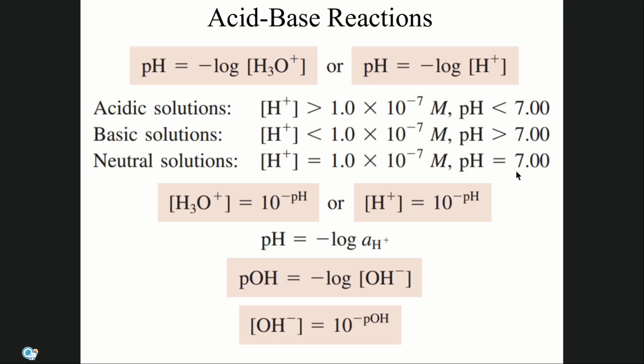Notice that pH increases as the concentration of H plus ions decreases. Sometimes we may be given the pH value of a solution and asked to calculate the H plus ion concentration. In that case, we need to take the antilog of the equation, as in these formulas.